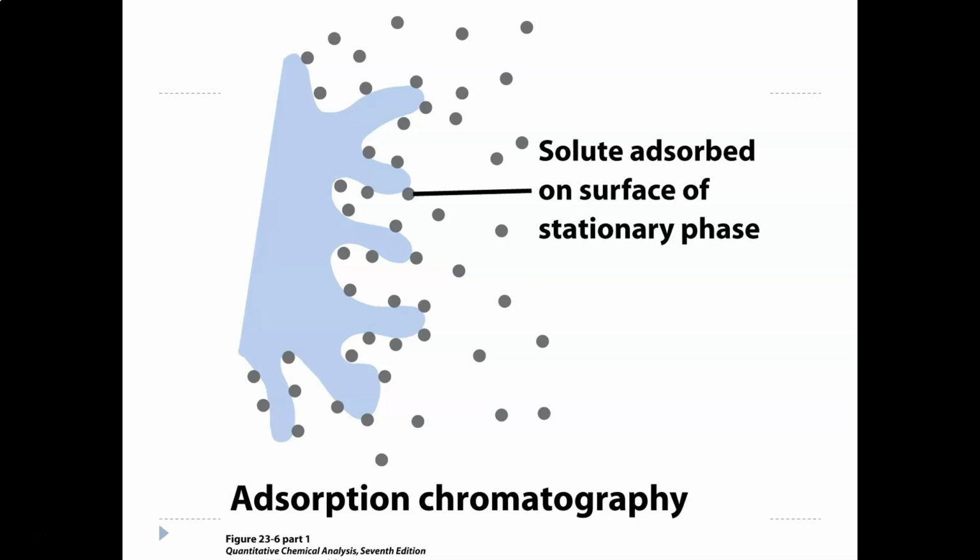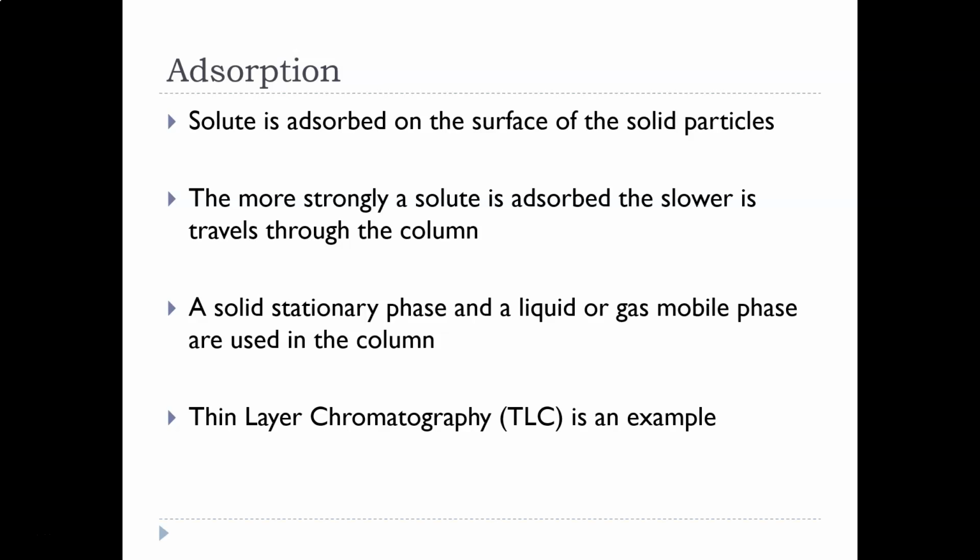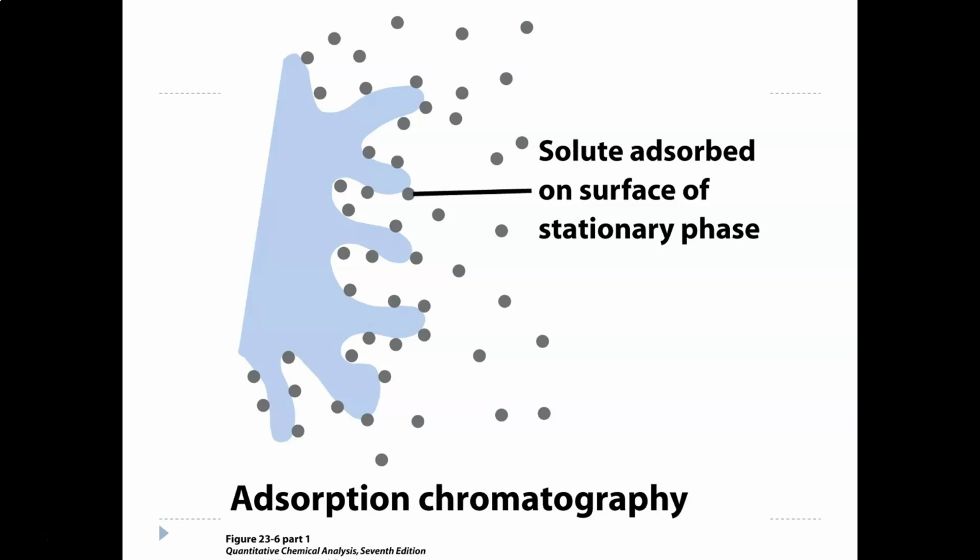Oh, and I should mention, as we go through the types of chromatography, what you're going to be expected to know is in general how it works. So for adsorption chromatography, it's about the intermolecular forces, how much it's adsorbed to the surface, and know the states of matter of the stationary and the mobile phases. So the stationary phase in adsorption is always a solid, and the mobile phase is either a liquid or a gas. I'd want you to be able to describe what's happening. You wouldn't have to draw this picture, but be able to describe it.